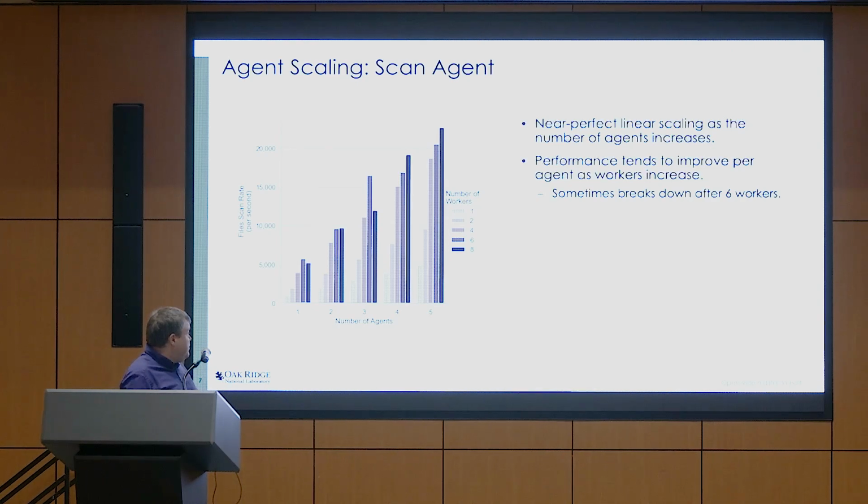We also found that for the most part, as you increase the number of workers per agent up to 6, we tend to also see an increase per agent. But after 6, on some of the runs, we got inconsistent results, and we started to notice that with 8, sometimes it would do less well. So we might be starting to hit the limit of the system for each node. Like I said, we were able to get 22,500 files per second, which is a large improvement over last year, where we were measuring the results in hundreds of files per second.